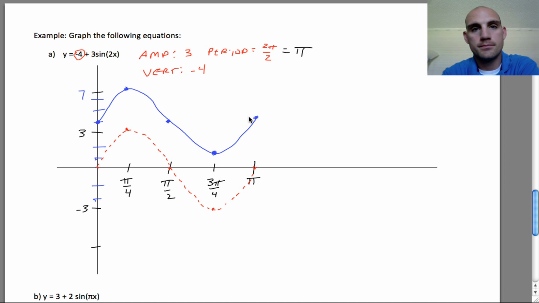That's it. That's all there is to it. And so the amplitude and the period, that skill stays the same. Then all you need to do is use the vertical translation. After you spend some time graphing the initial function, you can put it in dotted form, and that's perfectly fine.